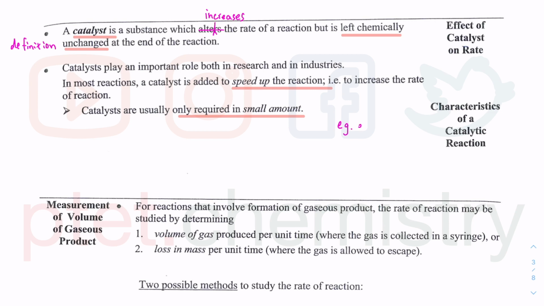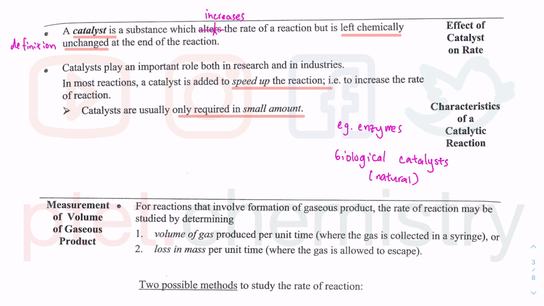Example, you have enzymes. Enzymes are biological catalysts. Biological because we use enzymes in our body. Animals or plants, they use enzymes for certain biological activity. So it's all living things, it's a natural kind of catalyst. So that is your enzyme. In industry, a lot of chemical reactions might take place very slowly, and therefore we use not enzymes, we use other catalysts in order to speed up the rate of reaction. That's the main purpose of a catalyst.